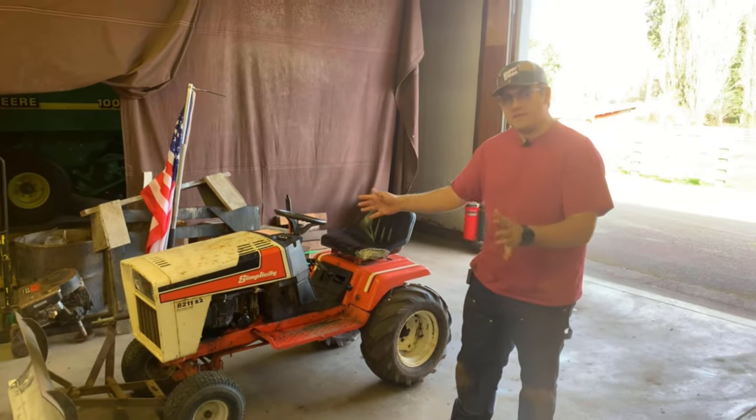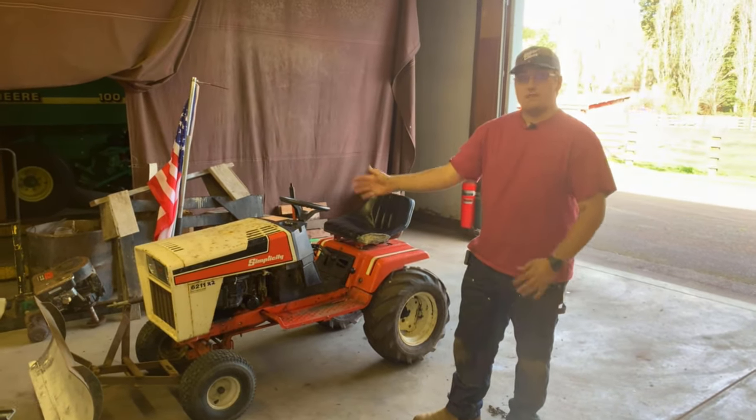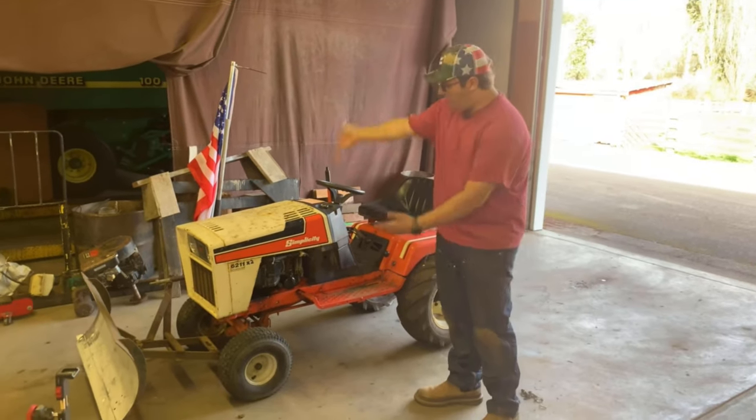It still doesn't have exhaust, needs a couple minor touch-ups, but it is functional. It does run and it does drive. So that's what we've got.